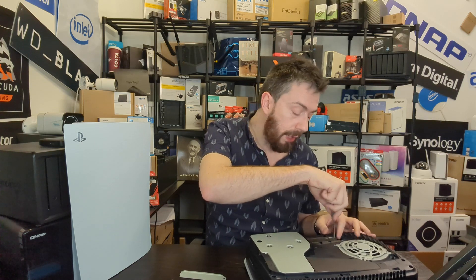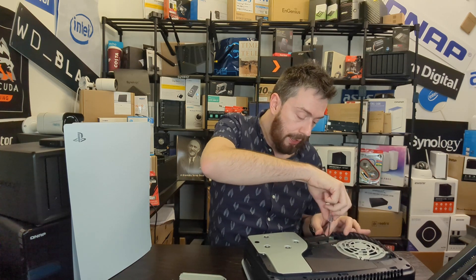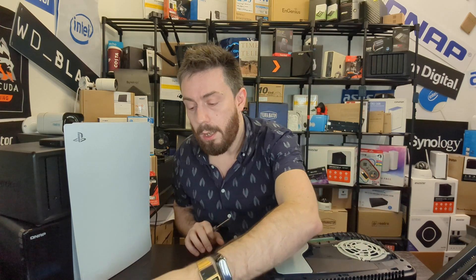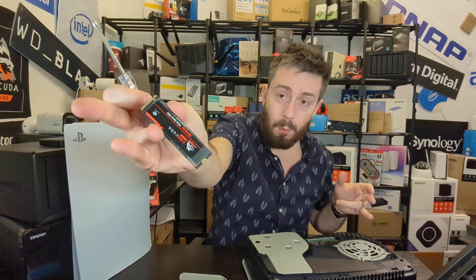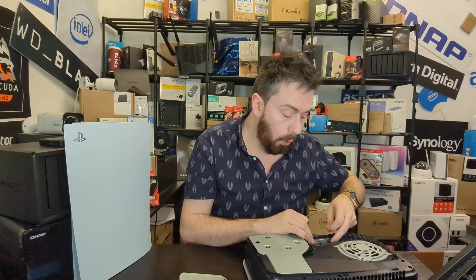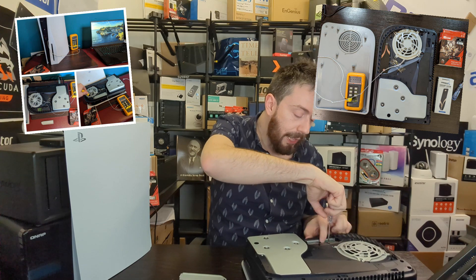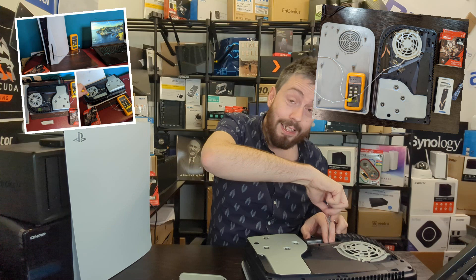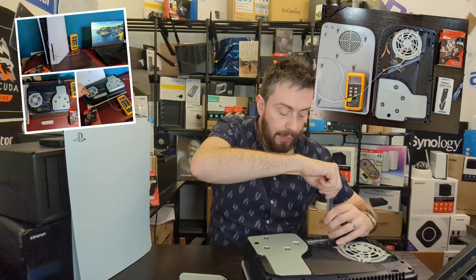The left side of the screen will show the FireCuda with the EK heatsink inside the M.2 slot with its cover. For the Sabrent test we're using the non-heatsink version of the FireCuda — the bare 1TB model — utilizing the Sabrent heatsink instead. All tests were recorded on Saturday the 12th of February, conducted in one day, with a 15-minute pause between tests where the system was powered down and side plates removed to allow cooling.